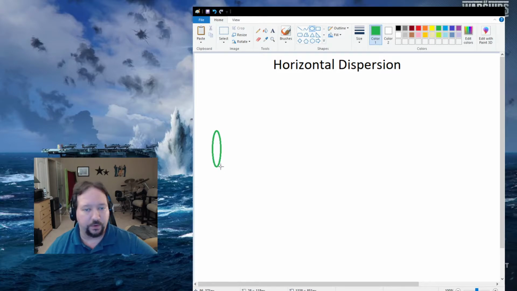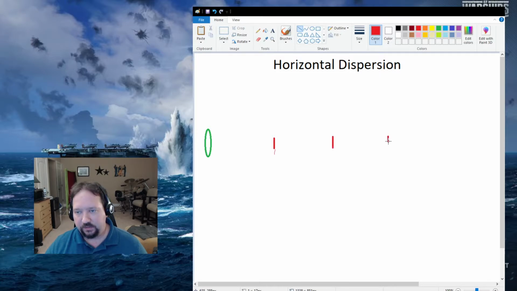So here's our Mogador, say, and our Mogador is going to be firing at various distances. So we can just pretend this is 5 kilometers, this will be 10, this will be 15. Just for easy, rough, made up numbers.